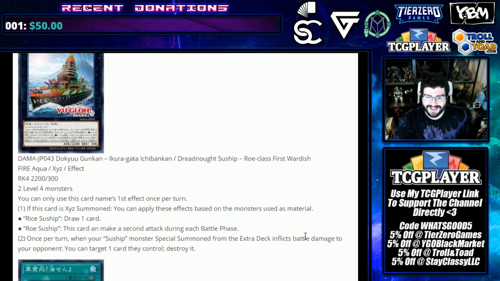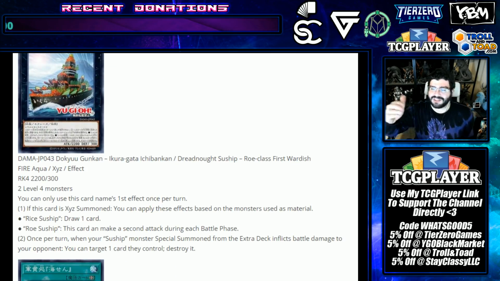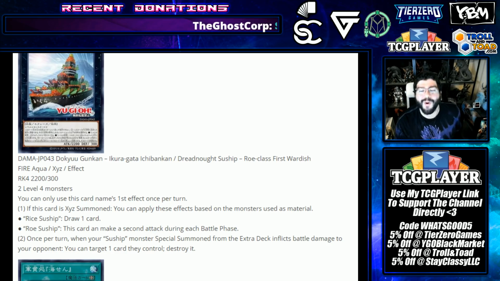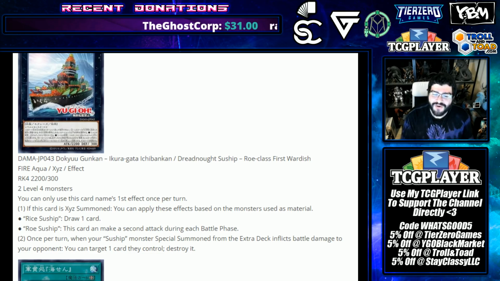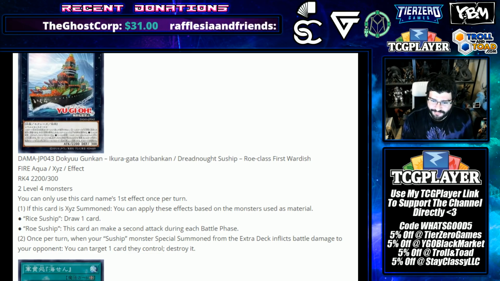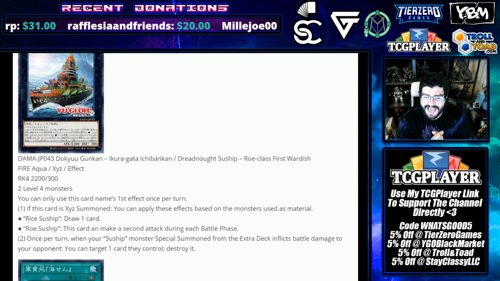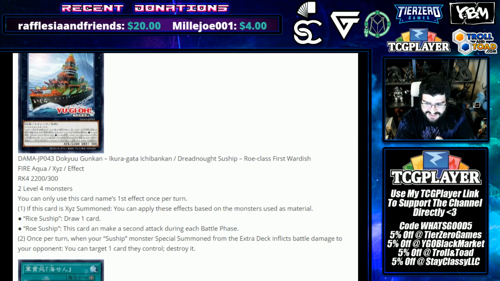Interesting. Okay, not maybe as exciting as I thought, but let's see. Dreadnought Suship, Roe Class First Warship. Warship! Oh my gosh. Fire Aqua Xyz effect, 2200, 300. Two Level 4 monsters. You can use this card's first effect once per turn. If this card is Xyz summoned, you can apply these effects based on the monsters used as materials.